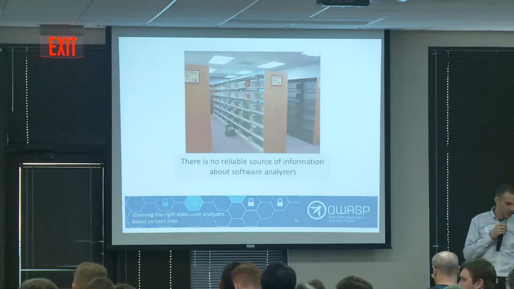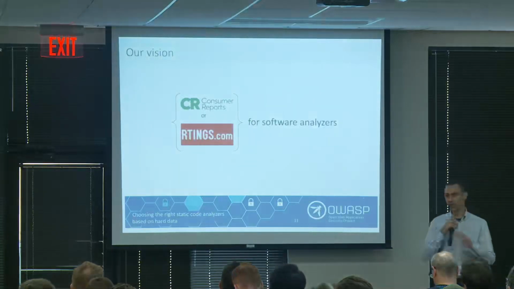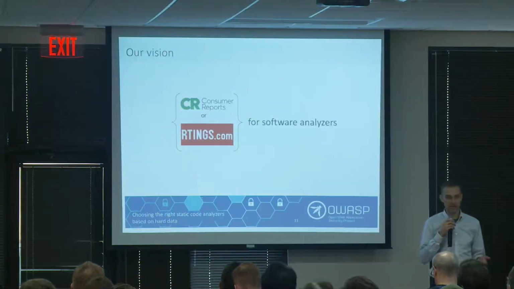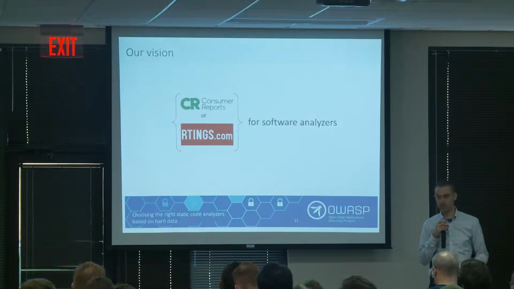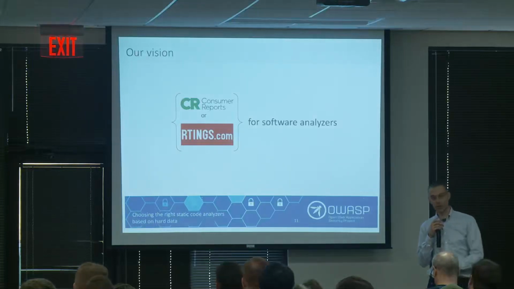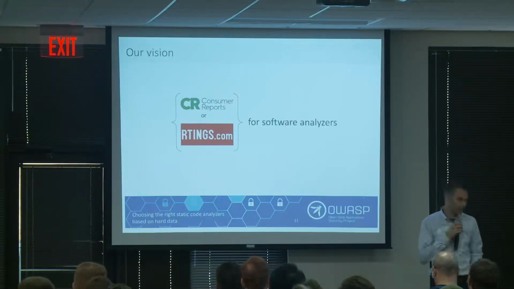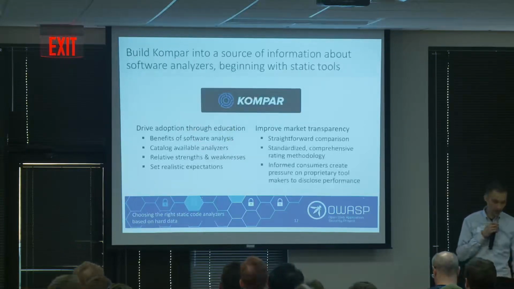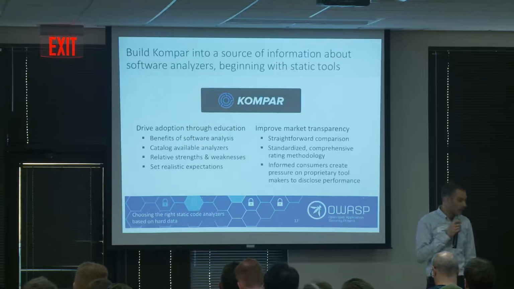And so what we're trying to do is build basically a consumer reports for static analyzers. So we want to catalog them so you know which ones are available, and then we want to document properties of those analyzers as well as measure some of their performance. And so we're calling that system Compare.